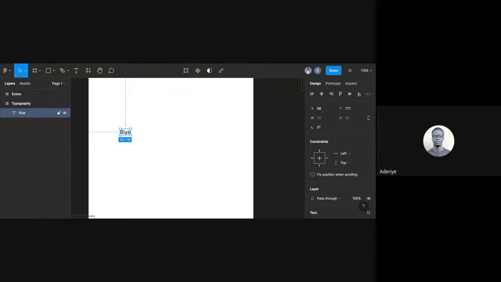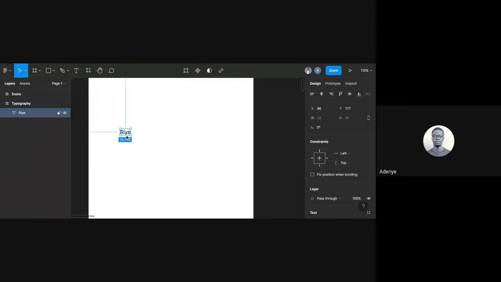You're going to see different scales. The one I use is, I think, Minor Third or something, which has a scale of 1.2. I use it at 1.2 or 1.5 to scale my typefaces.